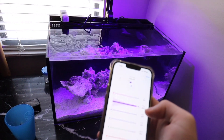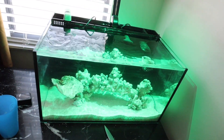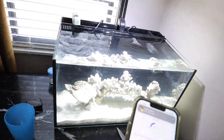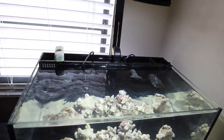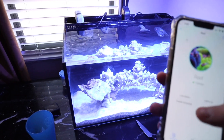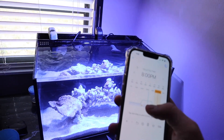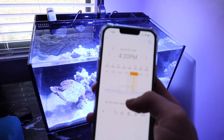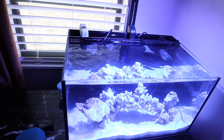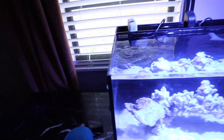Let me give you a little live demo — ready? You see the thing just turned pink! Pretty baller. Now watch this — if I want to go really white, look at that! So awesome. I've got it scheduled from 8 AM all the way to 5 PM — that is my light schedule for this tank. It absolutely looks crazy awesome in there. I really hope you guys enjoyed this video!